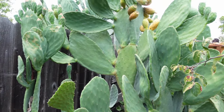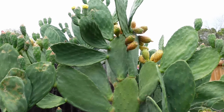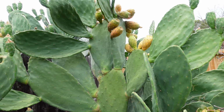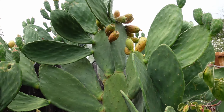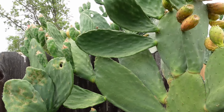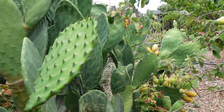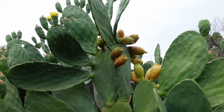Now, besides being an edible and medicinal useful crop, this particular plant also makes a wonderful privacy hedge. It can grow several feet above the fence, and as it becomes dense, you can't see through it whatsoever. Now, you can expect to start harvesting from these plants after just 1 year in the ground. And at that point, you'll mainly be harvesting just the pads. And a few years after that, you should be getting an abundance of fruits.